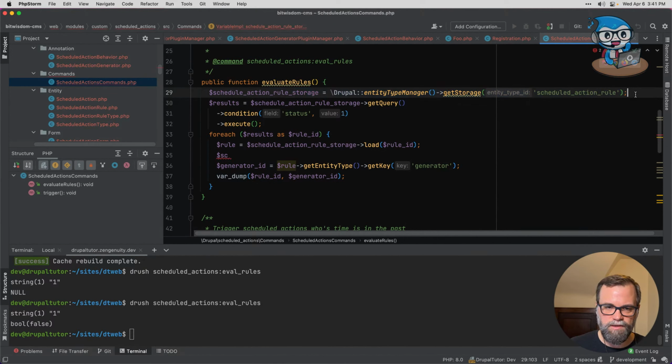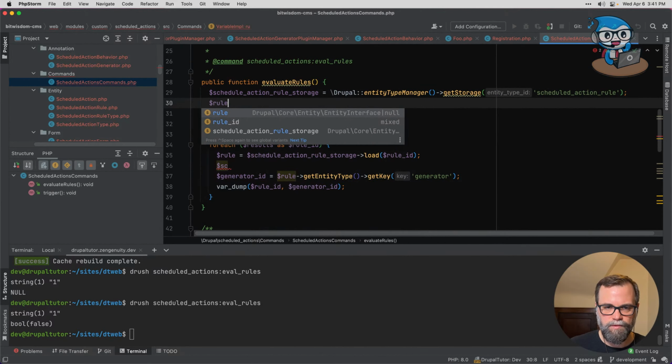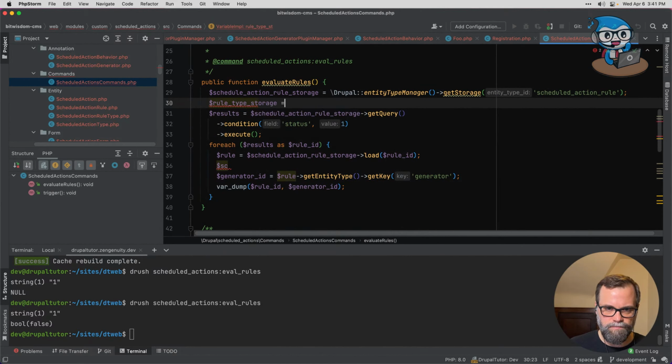So we'll need something like rule type storage.